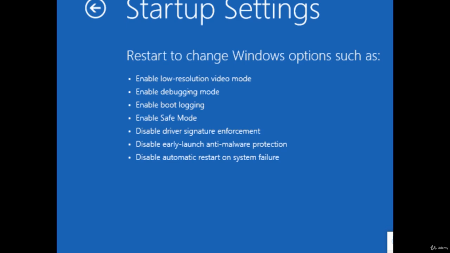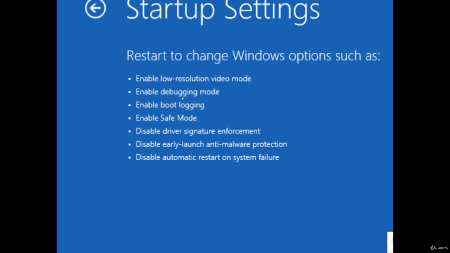All right. This next option is disable early launch anti-malware protection. So we have virus protection that's going to scan our computer while it's booting. You can imagine, though, what might happen if somehow the virus scanner thought you had a virus and it's preventing you from booting. So what you could do is disable that so that you can go ahead and get past that and boot up and hopefully fix whatever's going on. Of course, the problem with that, there's sort of a catch-22. If you did have a virus and the antivirus is preventing you from booting because of the virus, you'd have to disable it so you could boot and hopefully clean that virus. So, kind of a catch-22 there.